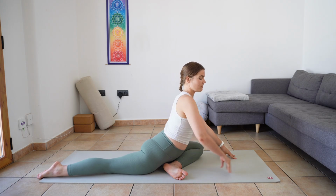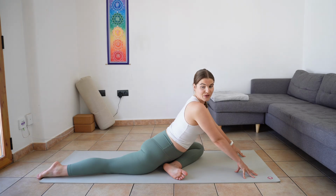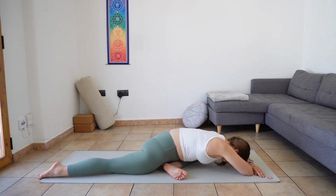If you prefer to go a little further, you can walk the hands out a little bit. And then if you want to go even further, find that sleeping pigeon. A few deep breaths. You're doing great.